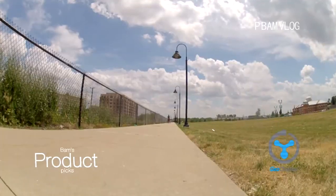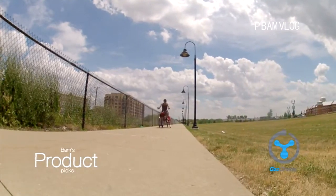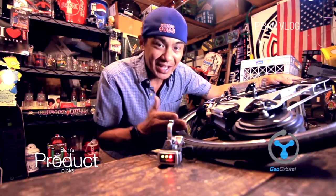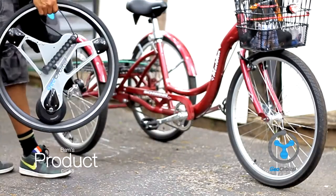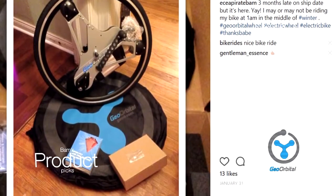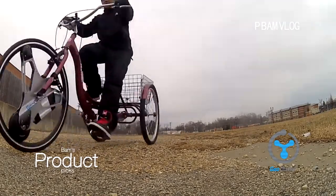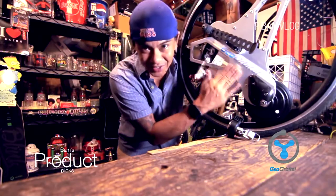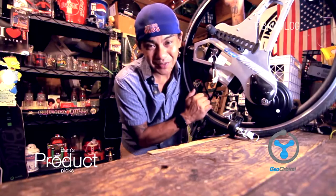Even with all that payload I still get about 10 to 12 miles on it. It's a lot of payload, but this is a very strong, very sturdy design. I don't do any maintenance — I haven't washed it, haven't tightened any screws — and I change it between bikes at least once a day. I got it in November 2016 and was so excited I used it in 30-degree cold weather, at night at 2 in the morning. When spring came I used it in the wet, all summer long in the heat. Cold, moisture, dirt — zero problems.